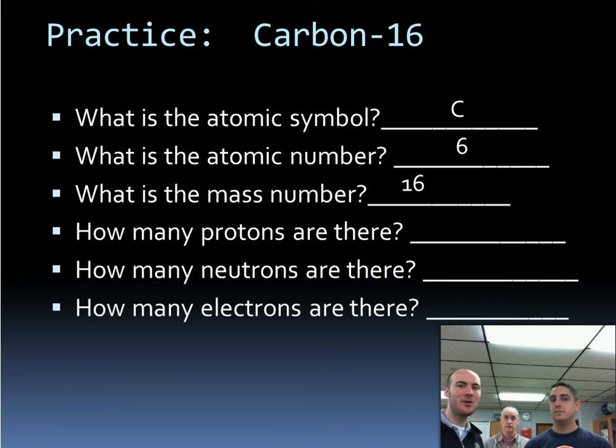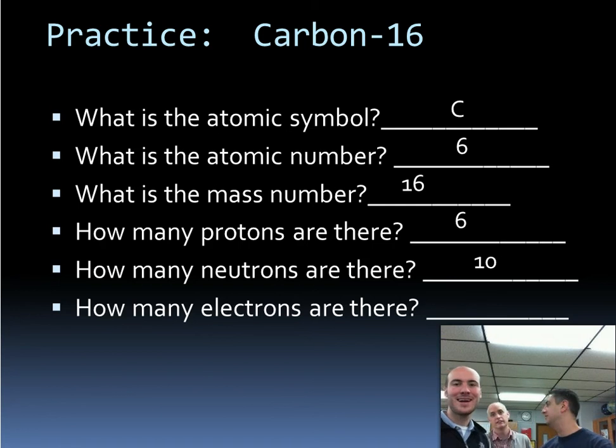That stands for protons plus neutrons in the nucleus. As far as protons, as we talked about, the atomic number is always going to match up to protons. Neutrons now. Remember the way we found that? We took the mass number and subtracted protons. So 16 minus 6 is 10. Let me check my calculator.